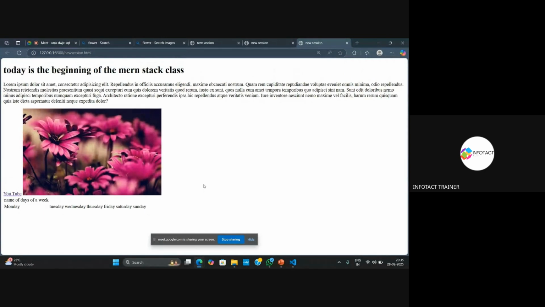See, we are getting a single row, that is name of days of a week, and then Monday, Tuesday, Wednesday, Thursday, Friday, Saturday, and Sunday.